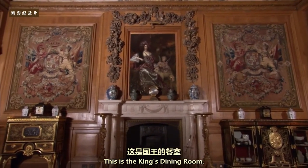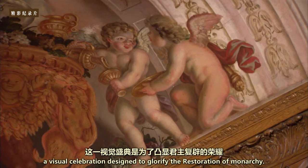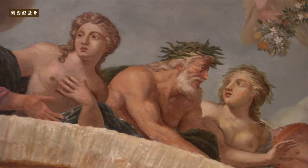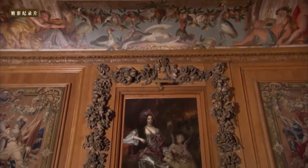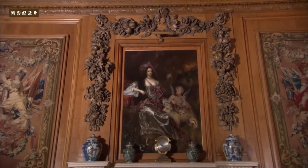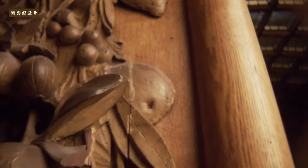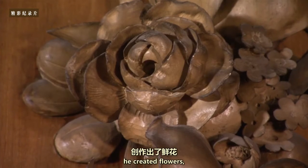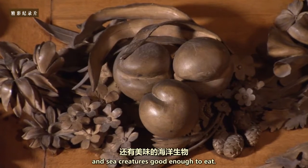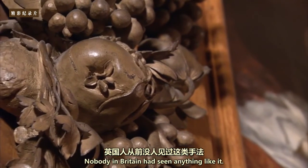This is the King's dining room, decorated with images of feasting, a visual celebration designed to glorify the restoration of monarchy. But the room's tour de force were the carvings by Grinling Gibbons. Drawing on his Dutch training, he created flowers, fruit, and sea creatures good enough to eat. Nobody in Britain had seen anything like it.